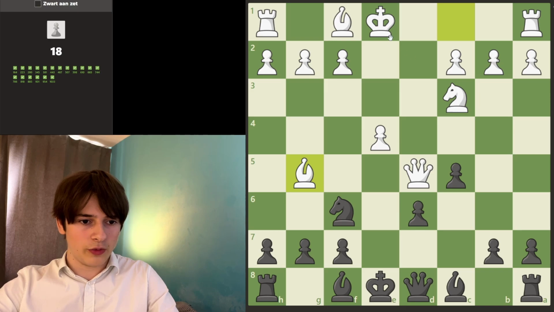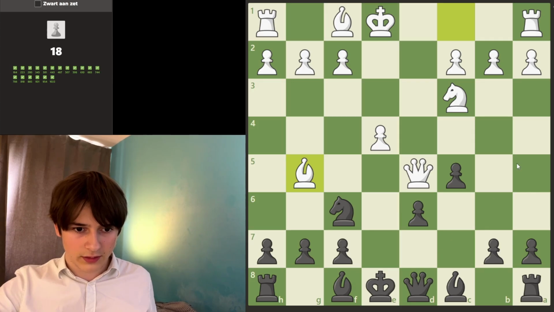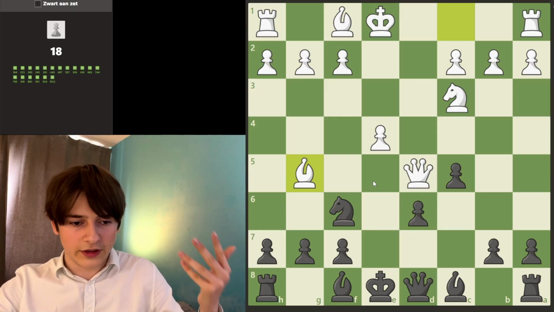And by the way, the reason I'm not thinking about the checks in such positions is because this king is on e1. There's no legal check. So I automatically go to captures. It's just the more you do of these, the easier it will get.